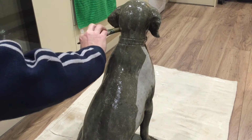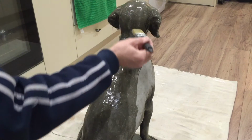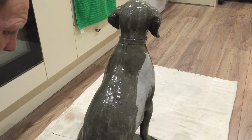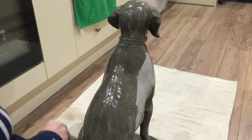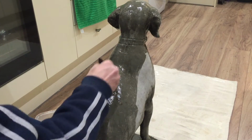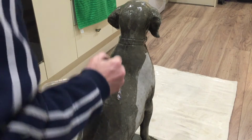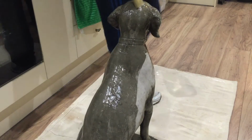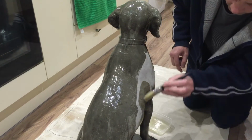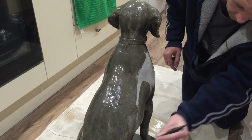And for how much it costs, like I say, I'm not sure, but it's got to be 10 or 15 quid maximum, because it was quite cheap. I mean, how much are you using this stuff? Because it's starting to coagulate, you know what I mean? Like a dead person's blood, a little bit. And I've had it for a few years and not used it. So that's why I'm using it up on here.